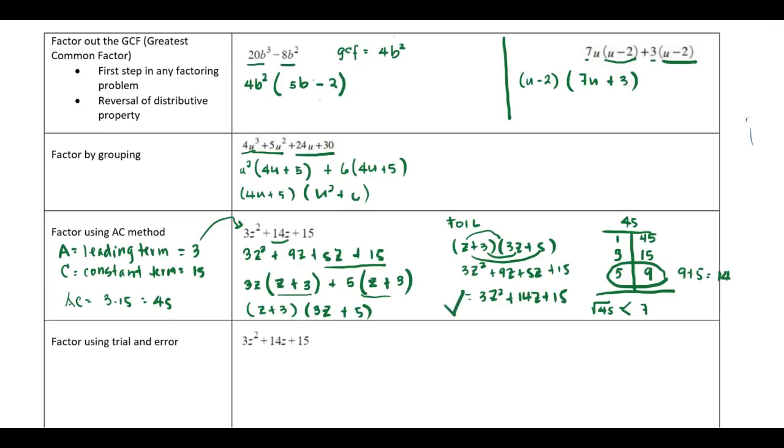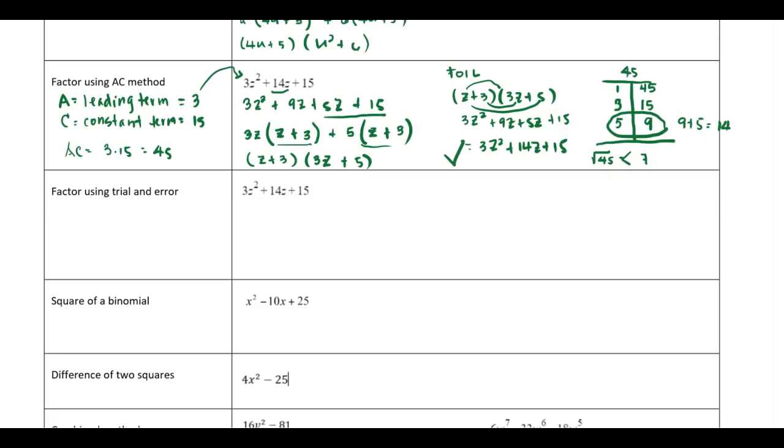Now let's take a look at that same problem, but solve it using trial and error. So in trial and error, we just guess what the factors are. There's only one way to factor 3, and that's 3 times 1. 15 is 15 times 1 and 5 times 3. We have no choice but to put 3z here and z there. Now for 15, let's say we try 15 and 1. We will not put 15 here because 15 and 3 have 3 in common.